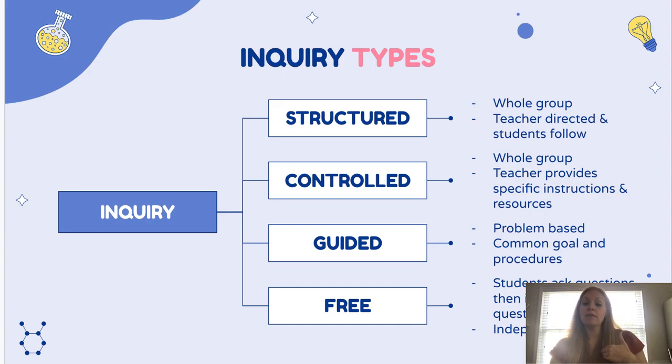So for science, I started off the year with more structured. Structured and controlled was more of what I used. And then once I knew that they grasped the concept of inquiry, that I'm not going to give you the exact way to do it or the exact steps to how to do this, then it was a little bit more guided. We did not do a whole bunch of free inquiry topics just because of time's sake, but towards the end, after EOGs when teachers feel like they're just babysitting, then we did more of the free inquiry types.